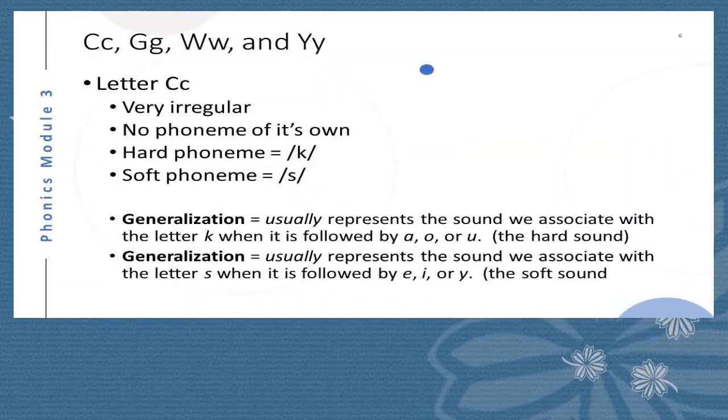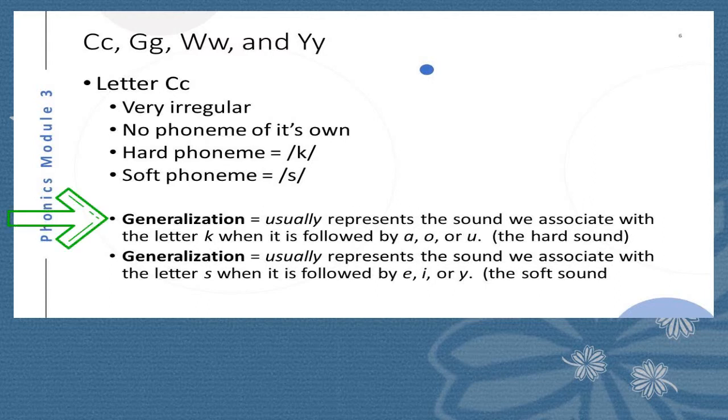The letter C is also very irregular, but on top of that, it has no phoneme of its own, and therefore no key symbol or key word. As a single letter grapheme, the C not only represents no phoneme of its own, but also commonly serves to represent two other phonemes, the K and the S. There are some clues to guide us as to the sounds the C represents in words we do not know.